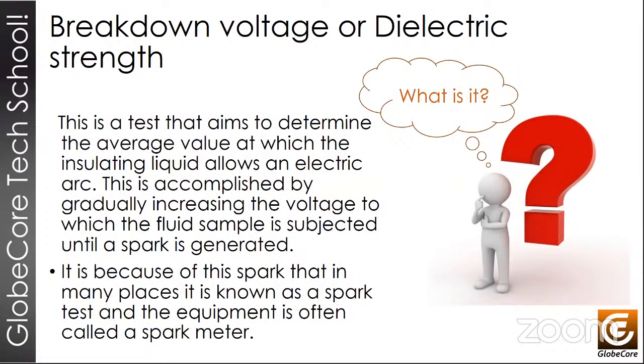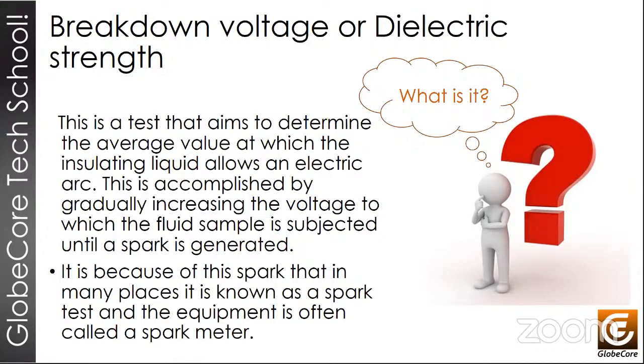So we should all know that prevention is much cheaper than correction. The monitoring of transformer condition and its liquid insulation makes it possible to diagnose problems related to both the oil and the transformer. And this allows us to repair the equipment and take measures before it fails dangerously, which can cause severe damage to your facilities and large losses for your company. So the breakdown voltage is a very important indicator of the quality of transformer oil. It characterizes the ability of the liquid dielectric to withstand an electrical voltage without suffering a breakdown in its dielectric or insulating properties. And that is, it defines operation without problems of the entire insulation system of the transformer.